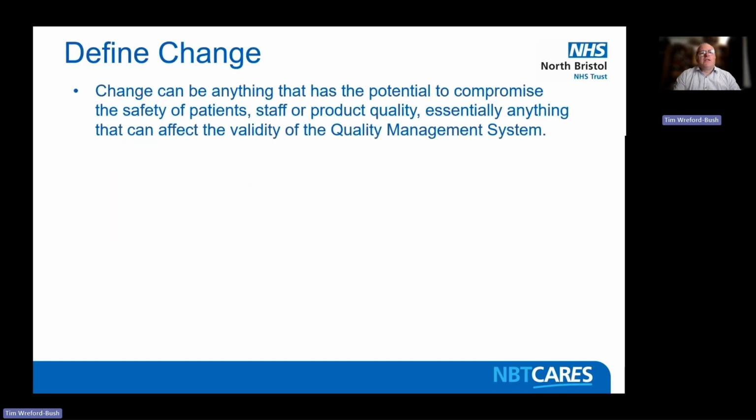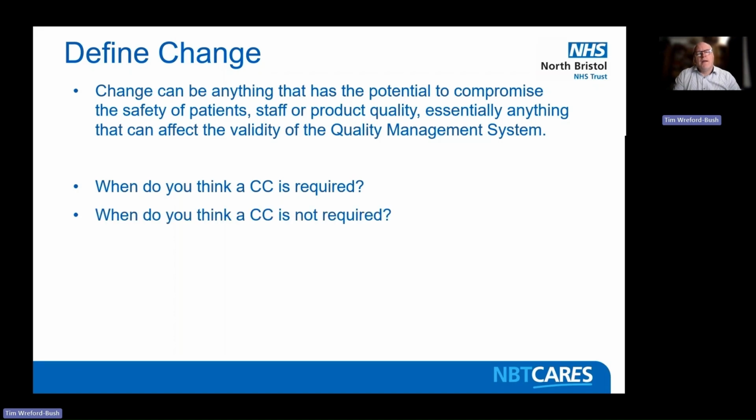So let's define a change. A change can be anything with the potential to compromise the safety of patients, staff, or product quality, essentially anything that can affect the validity and the quality management system. So when do you think a change control is required? And also, just as important, when do you think a change control is not required?